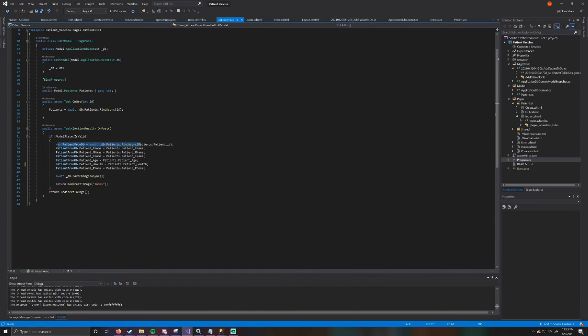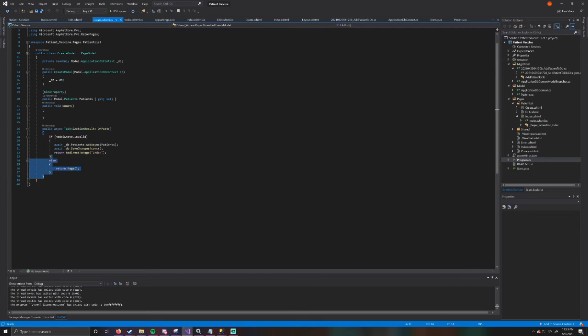So it finds the patient that you are editing the entry for, and it changes the fields for that patient. And then on the create, it creates a new patient profile with a new unique ID, etc.